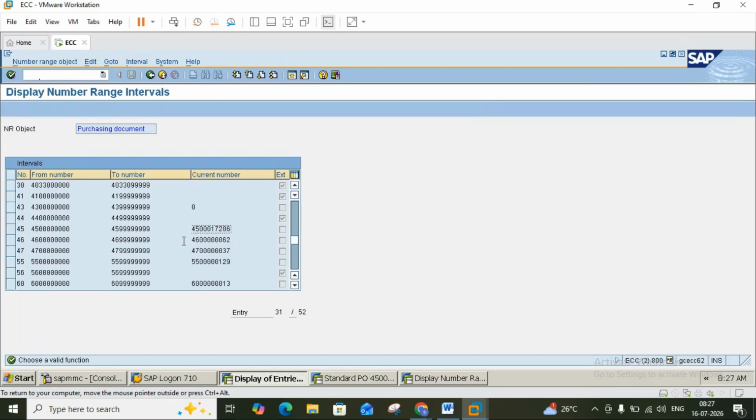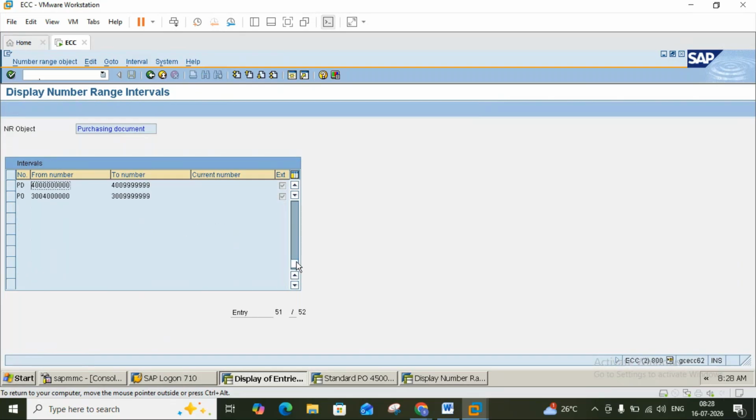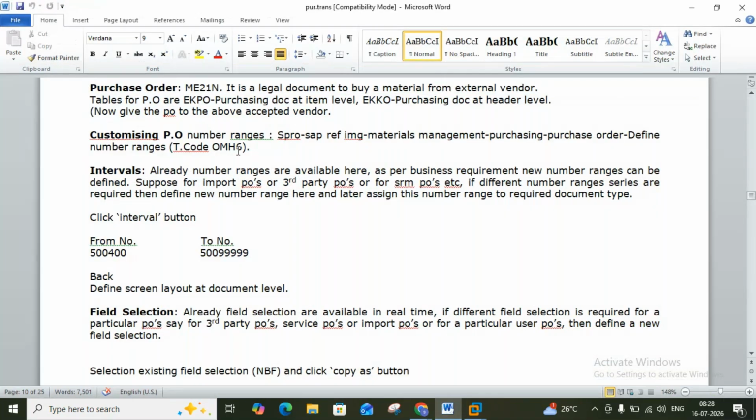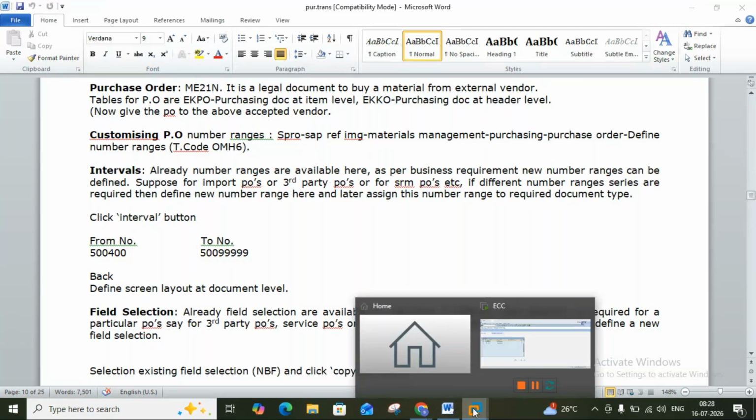A 5 series is also there. But if you want to configure your own number range, you can configure it with the OMH6 T-code, from number to number, and the document type.